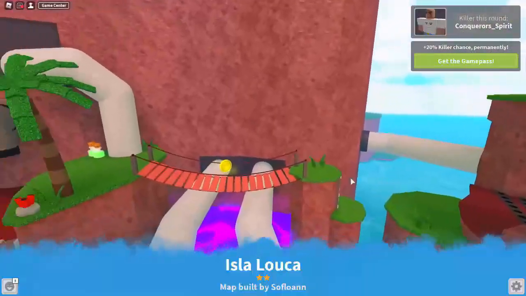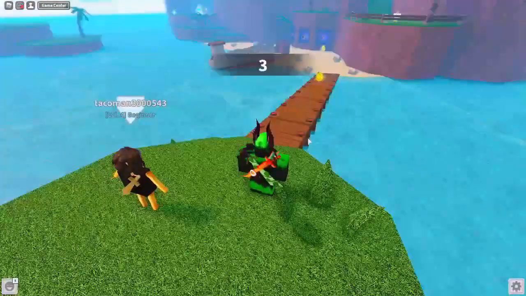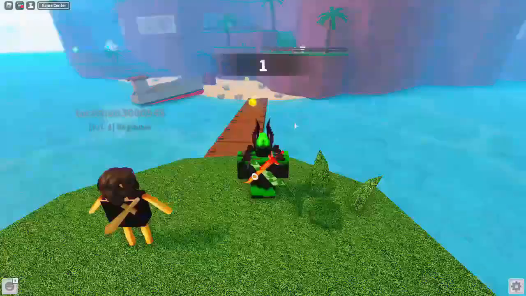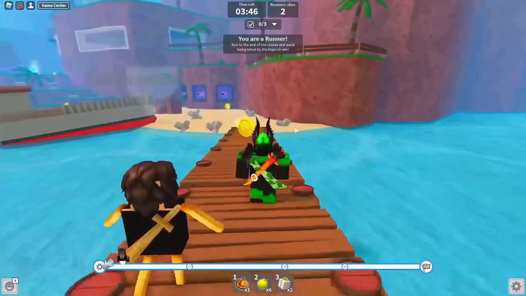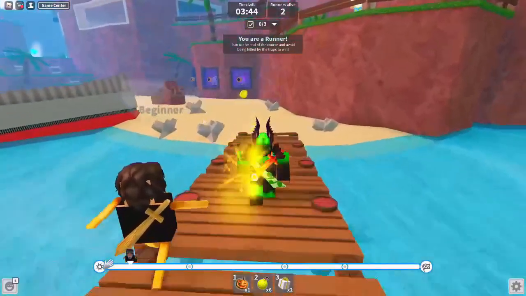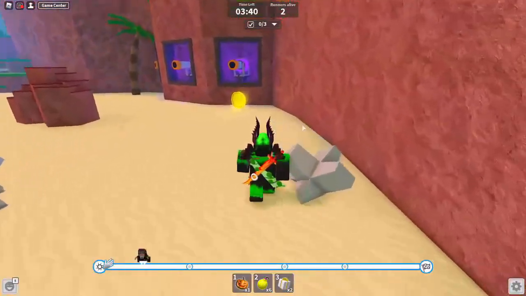But now we're on another map, so we just have to do this like a normal obby. And one of my friends is the killer, so he's probably not going to kill me. So we just need to go forward on this part, and then just go through the entire obby. I'm just going to speed this up because it takes kind of a long time.